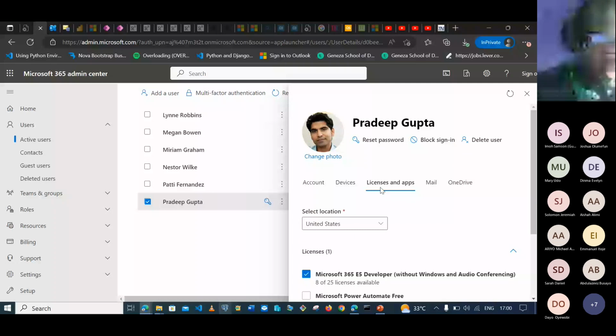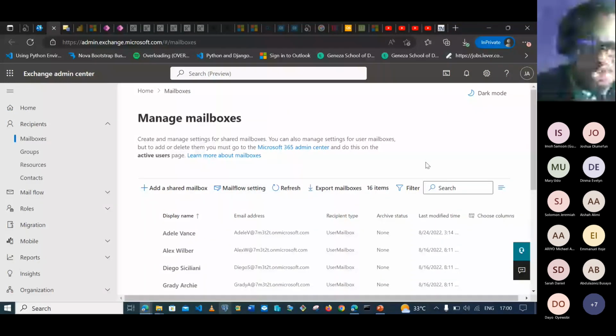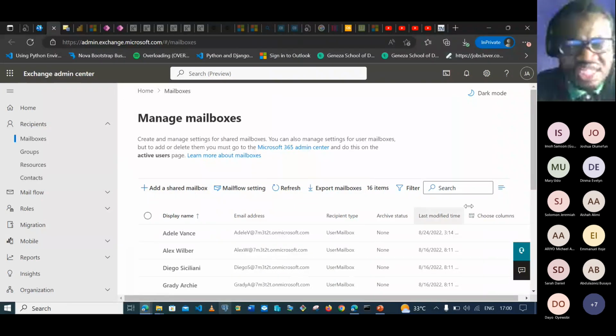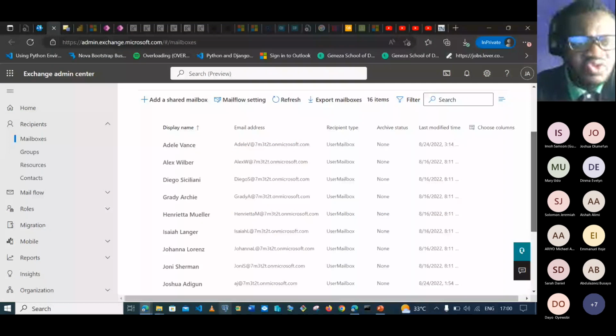Okay, so let's look at shared mailboxes. So we've seen user mailboxes and what they need to appear in the Exchange Online Admin Center, or Exchange Admin Center basically. So let's look at shared mailboxes, right? We'll be talking about user mailboxes today and shared mailboxes. So we have what we call the shared mailboxes. So let me go back to the old admin center. Let me show you something.